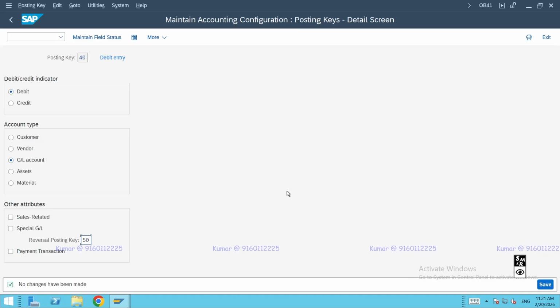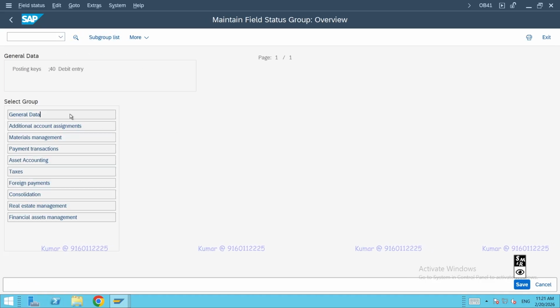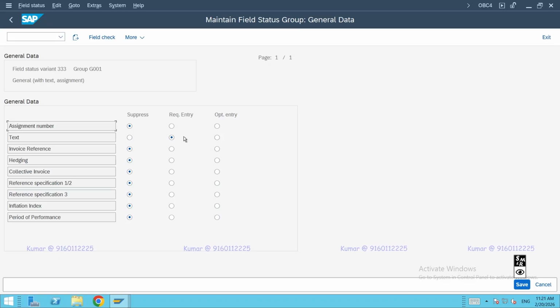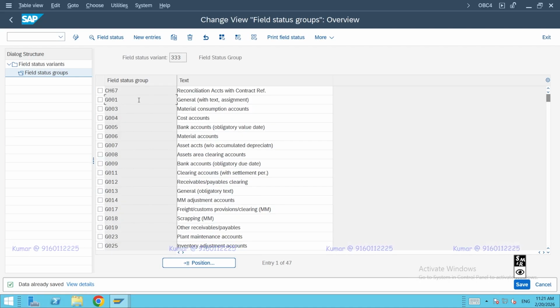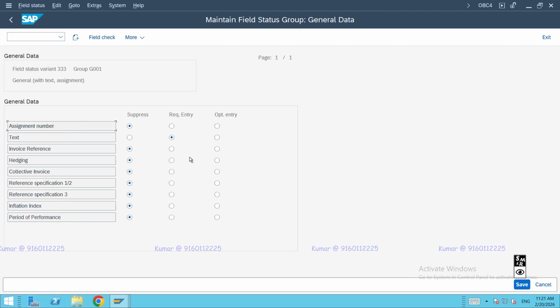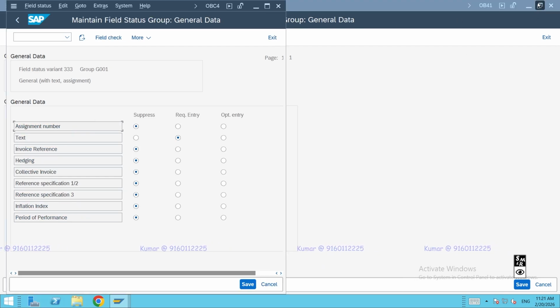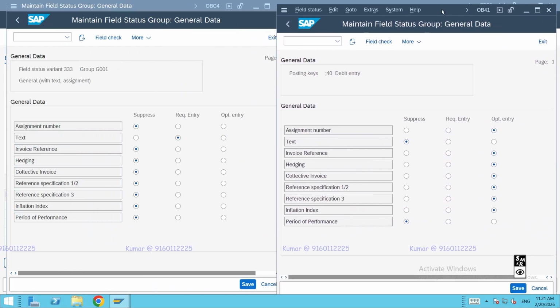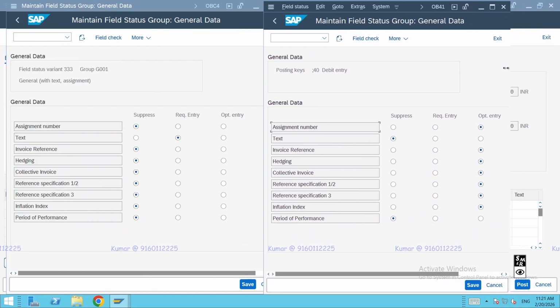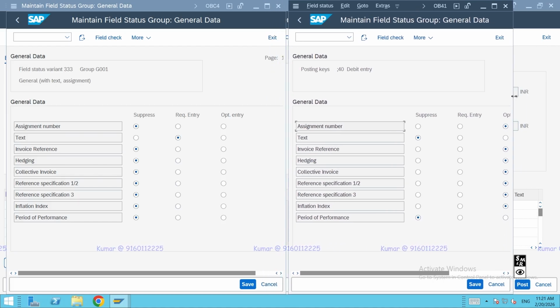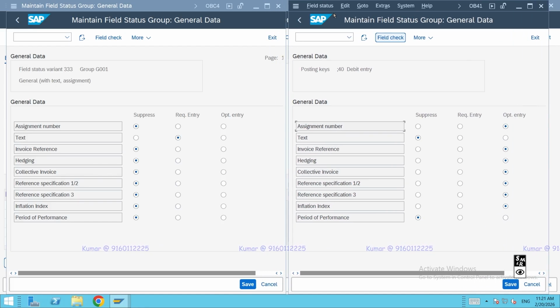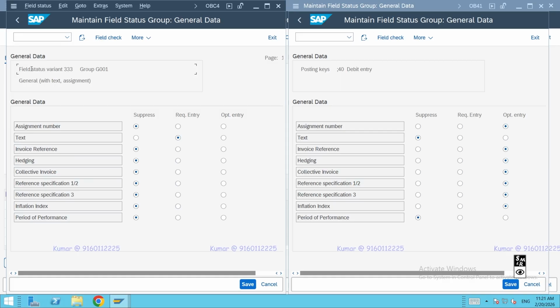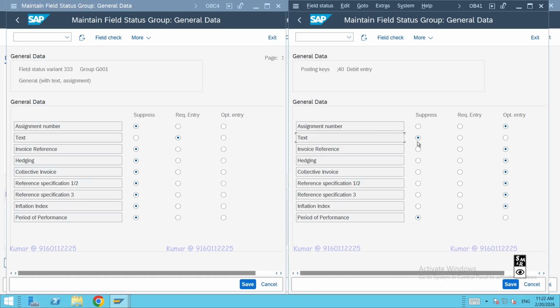Posting key is under suppress. In field status variant it is under required. So here you can see this is field status variant. That means in field status variant we made the text field as required, and in posting keys we made the text field as suppress.